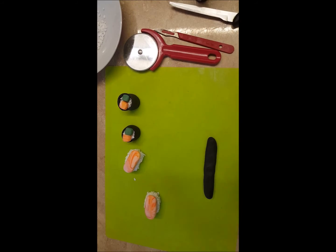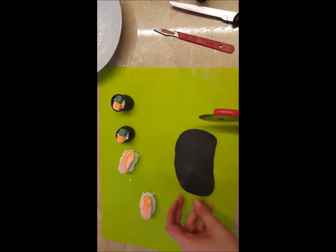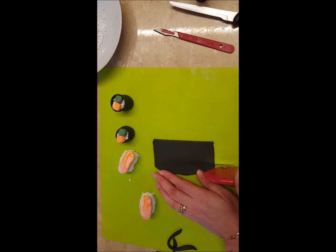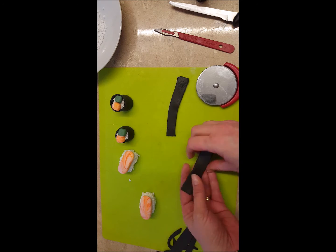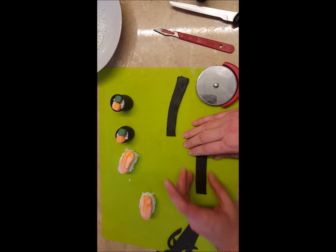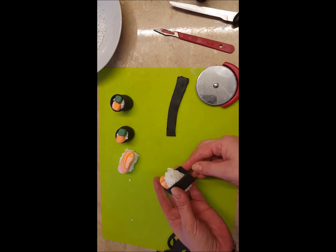And that's those. Next is a thin piece of black. This is going to go round those that you've just done. You only need a thin strip for this. Add a bit of gum glue and stick that over and around.